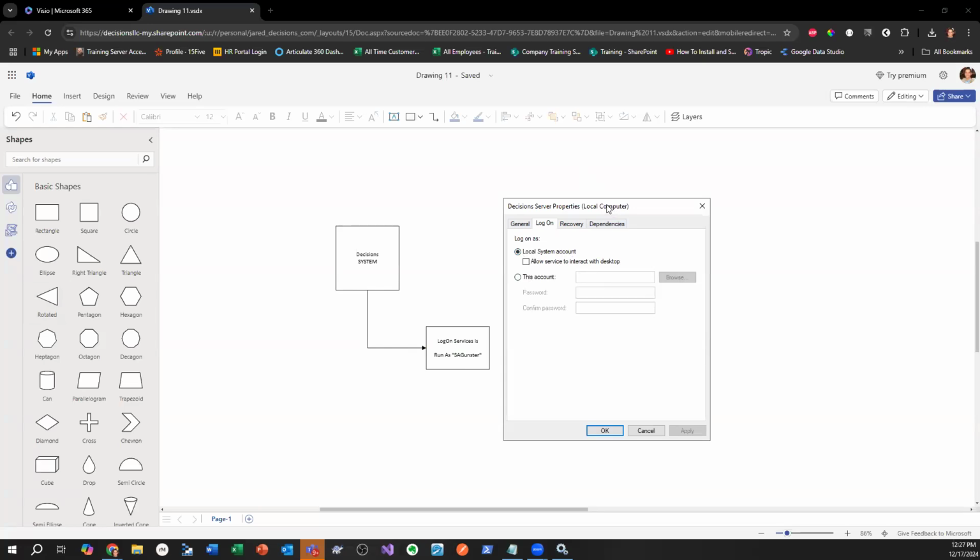I don't know if this will work, but I think it will, because decisions at the end of the day is just an account running a service. And whenever decisions has to access different file directories, and anyone on the decision side can correct me if I'm wrong, it just references that Windows account that has allowed permissions for network drives, storage attached networks, and all of that stuff with that local Windows account. So you just have to be aware of that. It may be different if you're using a Postgres environment, like a Postgres decisions installation, then it will be different. But that's how I believe that would work.